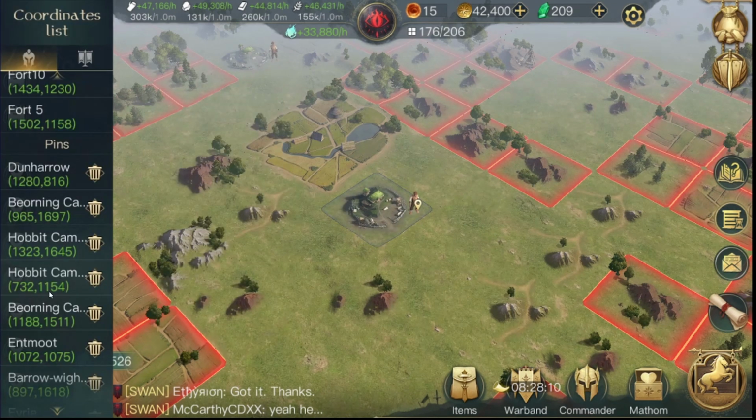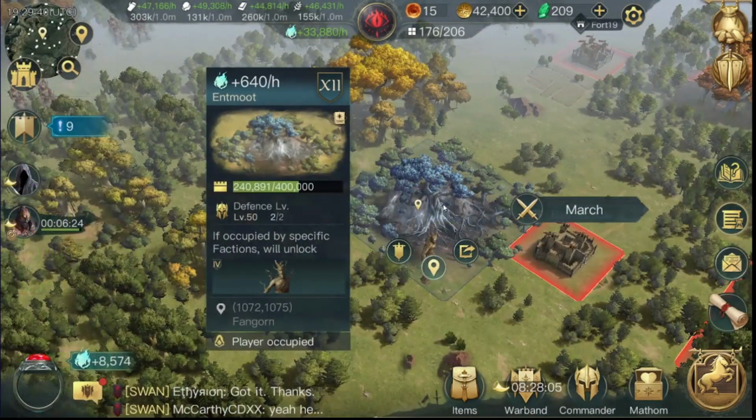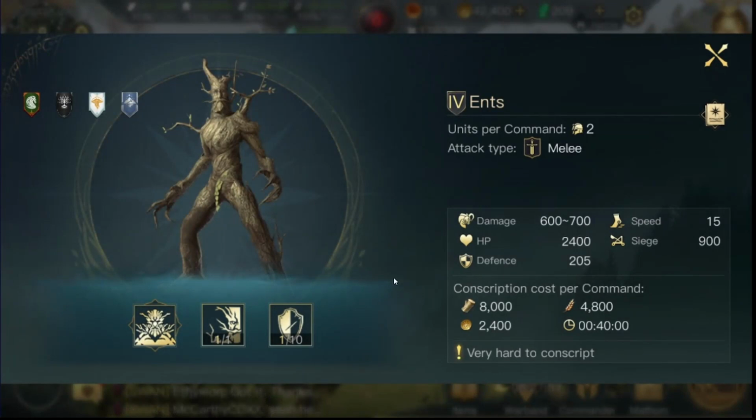Next up, we're going to take a look at Ents. And this is a good example to show the siege damage required to take some of these camps. You need to make sure, once you take out the defenders, that you have the siege damage to actually take the tile. Ents are a pretty hardy unit.